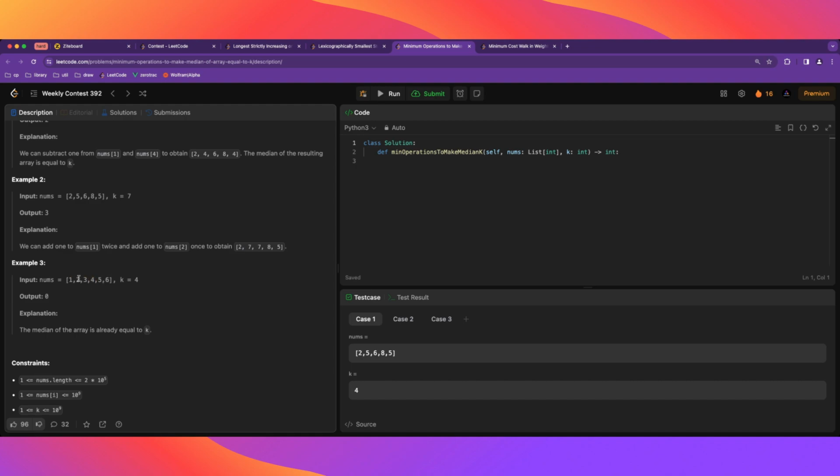If you sort, the length of the array is 6, so if you divide by 2 you get 3, so it's just the 0 index of the size divided by 2.